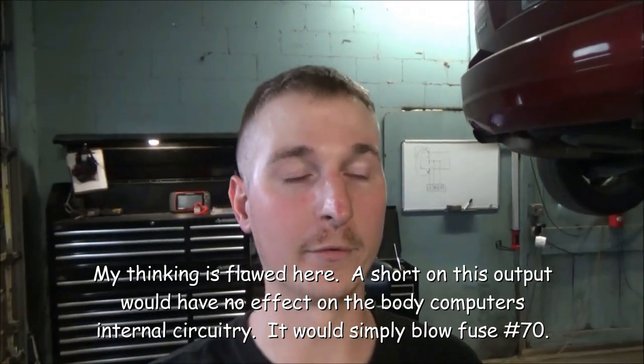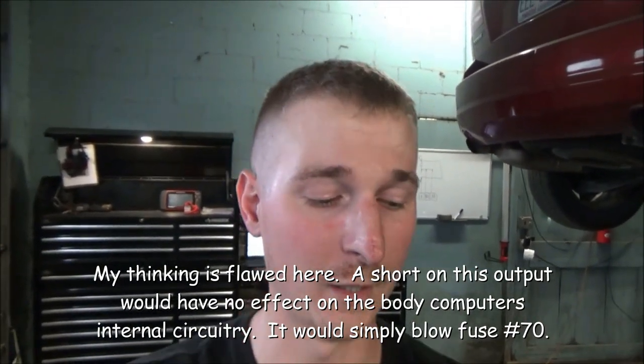Here's my hypothesis about why this thing failed, because I don't believe this was just a manufacturer defect. I think that this was caused. We found that one wire that was spliced into it. I think potentially what may have happened is that wire at some point in time was shorted to ground and potentially fried the driver out. Not sure. Could be an issue with the relay inside of the body computer too. Could be an issue with that board.